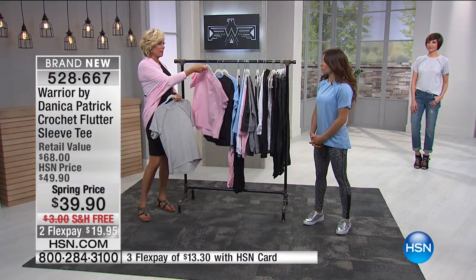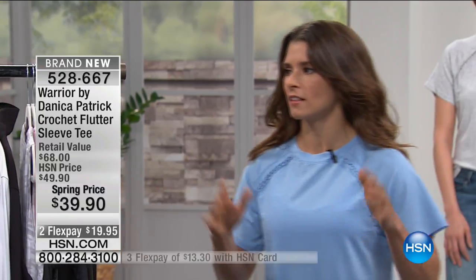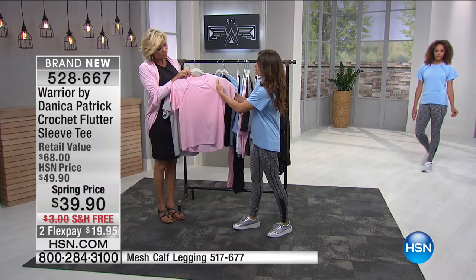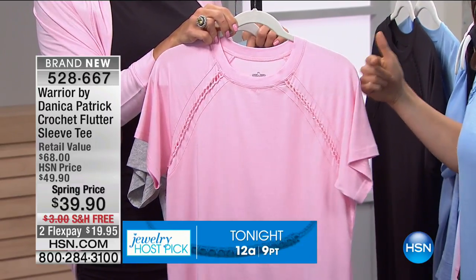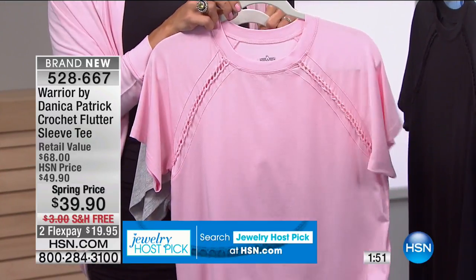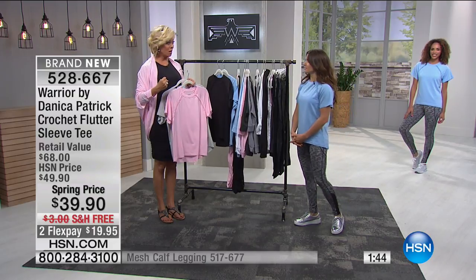I pretty much wear this with jeans — I've worn every color with jeans except black. I love a raglan sleeve. That was pretty obvious from the very beginning when they said, you love a raglan sleeve and a drop sleeve. With a regular shirt there's normally a stitch line right at the shoulder that says your shoulder needs to go right there — but my shoulder doesn't go right there because I'm so strong. With the raglan sleeve, I define where my shoulder goes, not the shirt. Great point — raglan is just more flattering because not everyone's the same size.